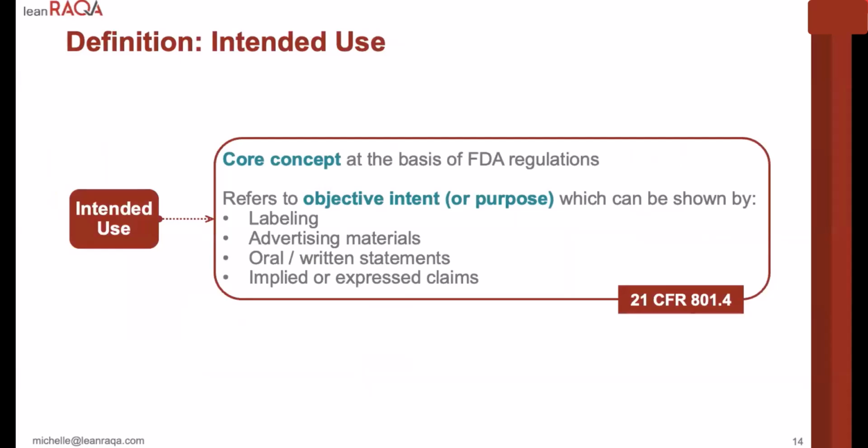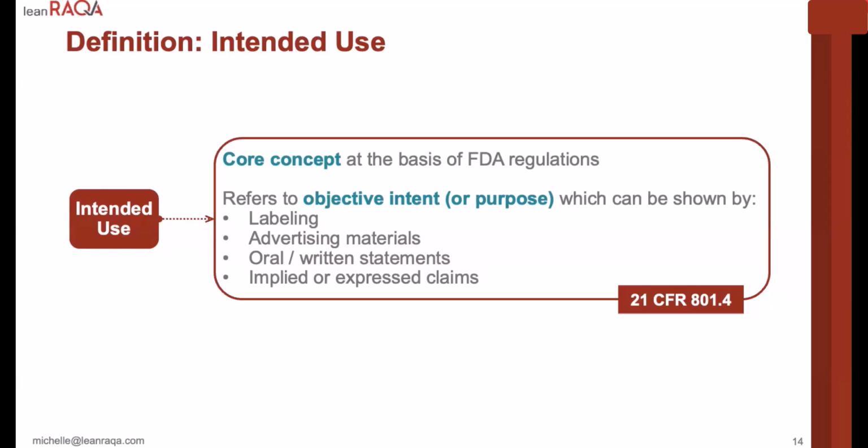Your intended use is going to be the foundation of your entire regulatory strategy. Changing your intended use or your indications for use can have a huge impact on your regulatory strategy and your regulatory submission type. So if you take nothing away from this presentation, it is that it is of utmost importance to lock down your intended use and your indications for use, and make as few changes as possible.